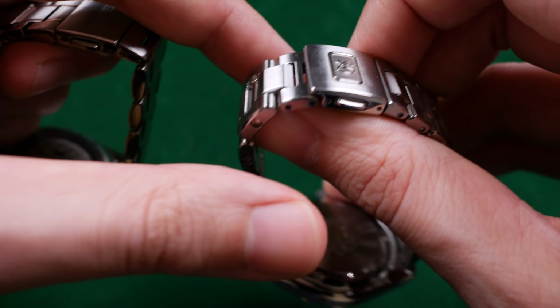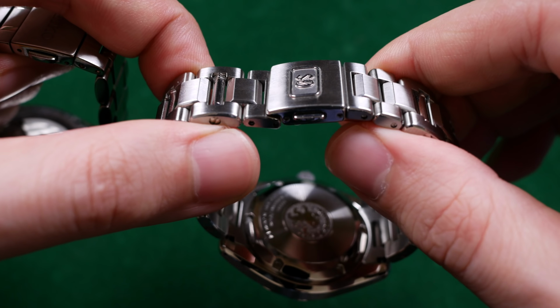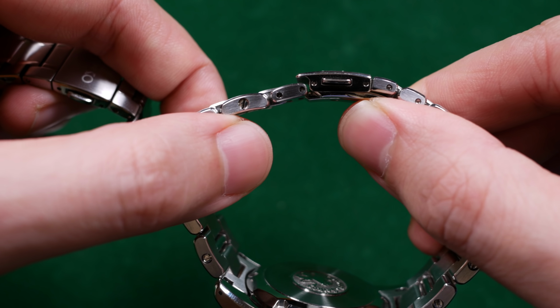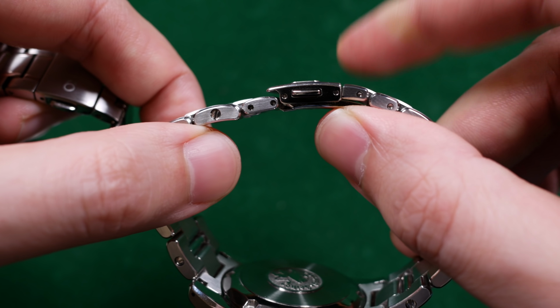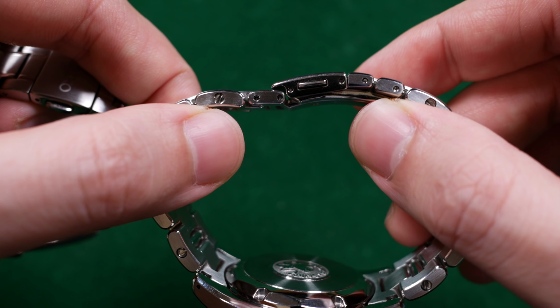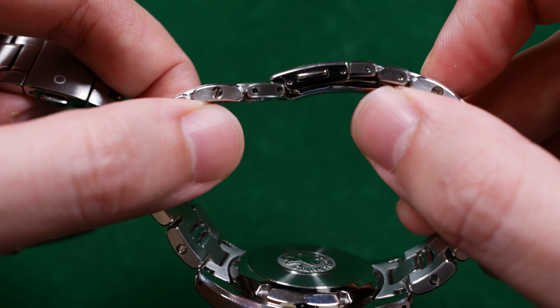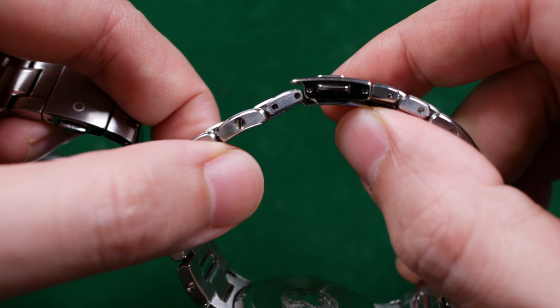However, with my Grand Seiko, you'll notice that these older dress clasps have a little bit of a lift. They're not flush alongside the bracelet. And I have to say that with my experience with this watch, again, they're very similar clasp designs for the most part. There's no micro adjustments. It's just a series of half links and whole links. But this lip here catches on things. And it's just an annoyance I put up with because I love this watch, but I do love the improved clasp on these newer dress watches that Seiko's producing.